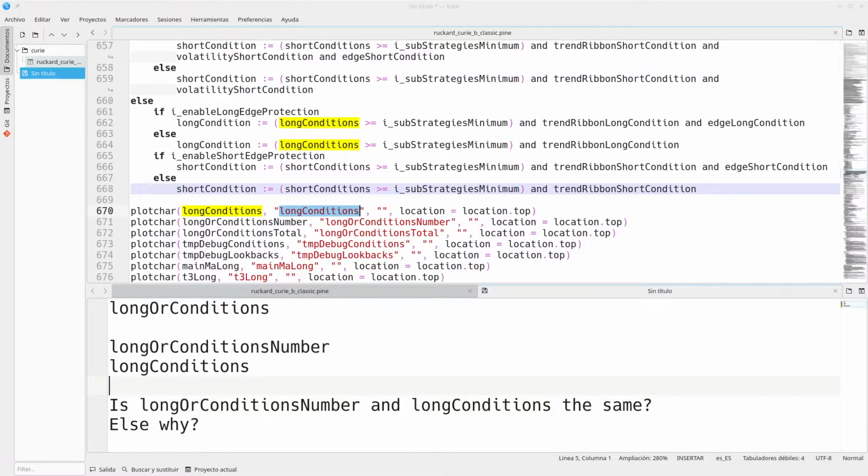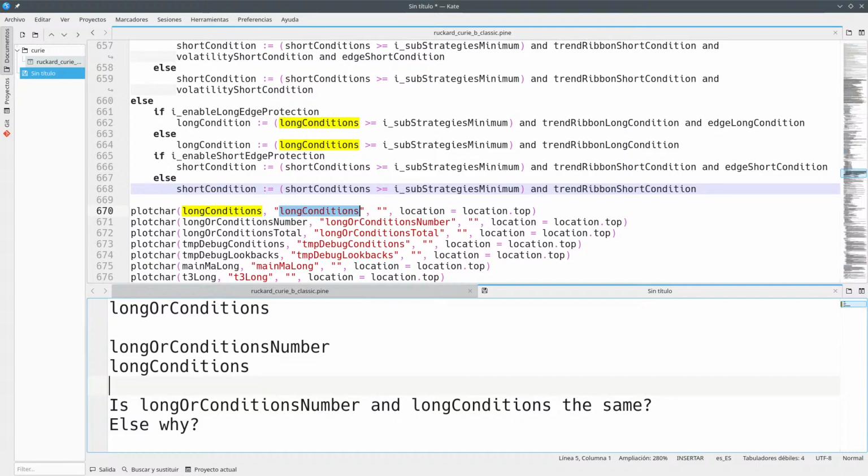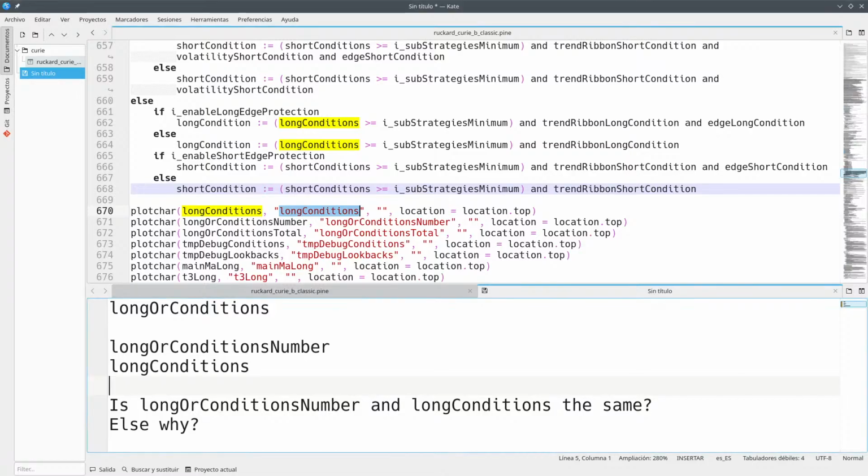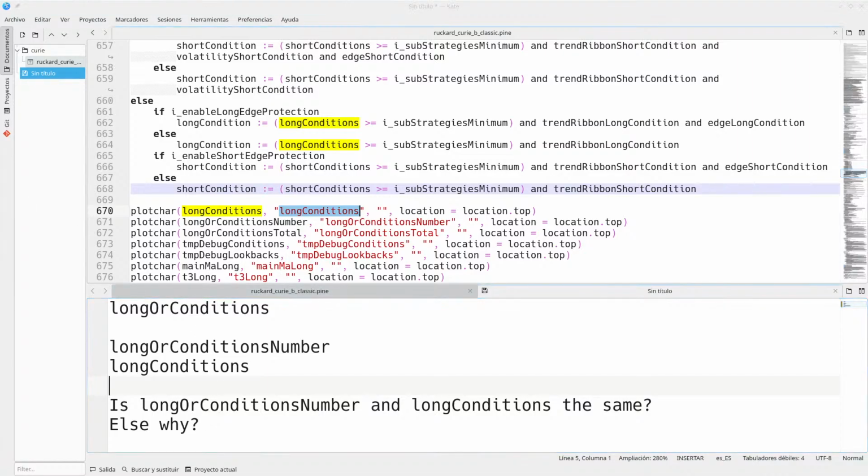So this is the array. Let's check here again, and maybe here, or maybe here, I'm not sure.